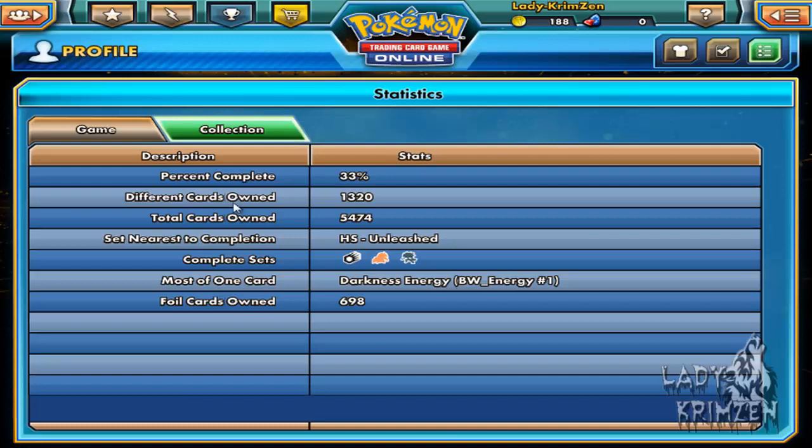Like, it's weird because the set nearest completion only has 2 cards. I've only collected 2 cards. How is that even near completion? That does not make any sense. It's driving me insane actually too, because it should really be next. Noble Victories should be closest to completion with only 1 card missing and a few reverse holos.